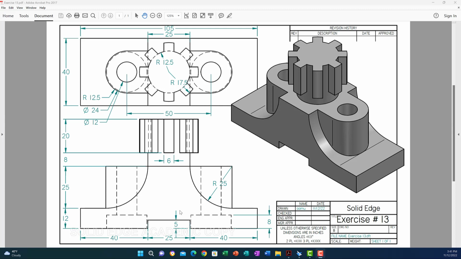This is exercise number 13 of the series of teaching Solid Edge. And actually, if you are new to Solid Edge, I advise you to go with the labs first, up to the first 10 labs, and then you can start with these exercises. My suggestion to you also is you can choose whatever you prefer, but each exercise has a different addition or concept. It will be good to practice with these exercises.